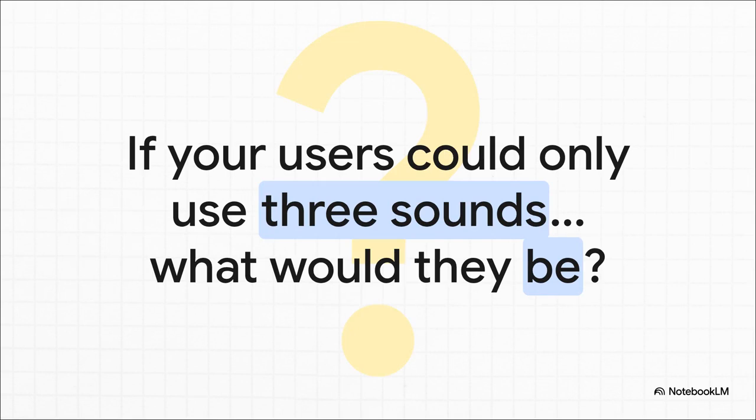And that leaves us with one last question for you to think about. Think about your own website or maybe an app you use all the time. If the people using it could only communicate in these three sounds, what would you hear most often? Would it be a happy chorus of ah, oh? Or would it just be a long, frustrated groan of nah, nah, nah? Because really, the answer to that question, well, it tells you everything.